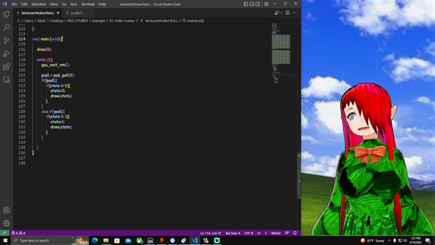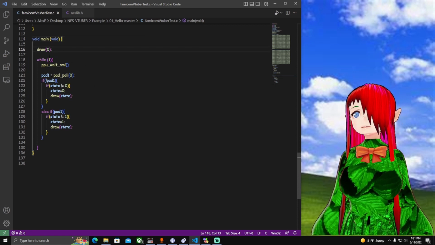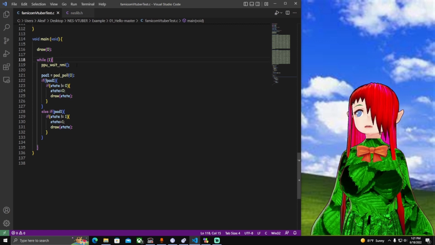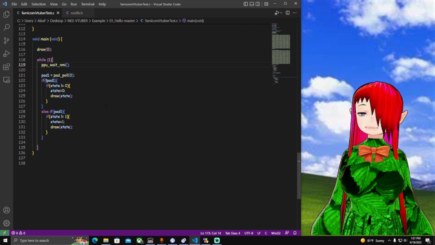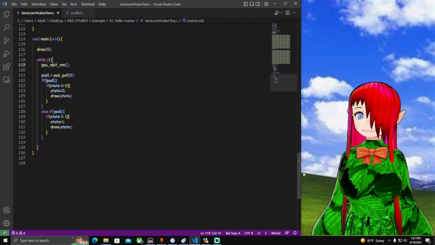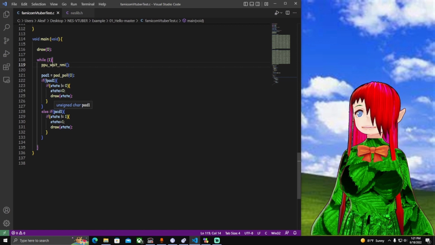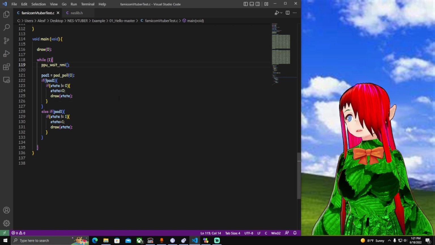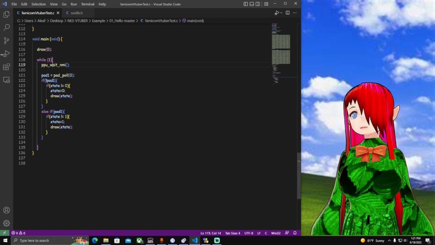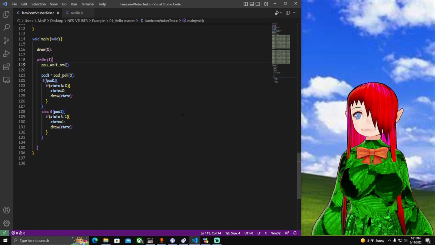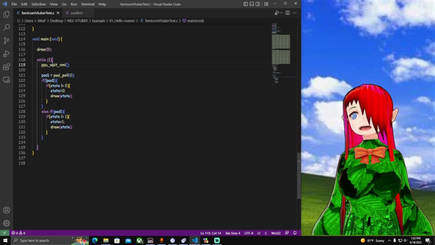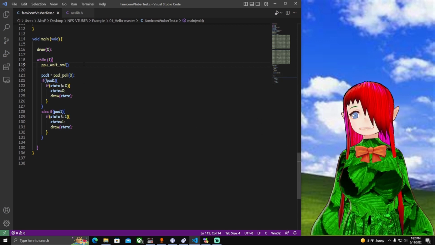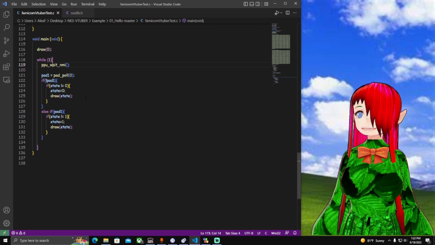Yeah, and then last but not least, I have my main void. This is the void that's going to be run throughout the whole game. So we do an initial draw, but then we go ahead and do a while infinite loop. We do some wait nmi, which, for those who don't know, NMI is basically a non-maskable interrupt. I believe that's what it's called. Don't quote me on that. That's basically the period when game code can be run because the PPU is not actively drawing stuff to the screen. If you try to run game code outside of a non-maskable interrupt, things can get pretty broken pretty quickly, so we go ahead and put that there.